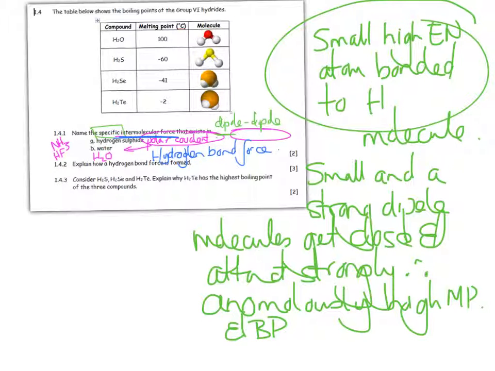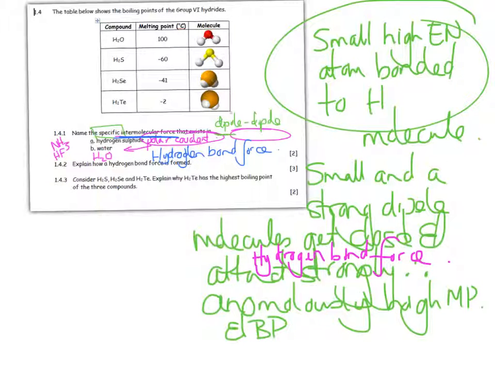That wasn't what the mark was all about. You land up with a strong intermolecular force. Explain how the hydrogen bond force is made. You could have told me that. And then you need to differentiate between the bonded molecule and the strong intermolecular force that exists between it, which is then H, hydrogen bond force.